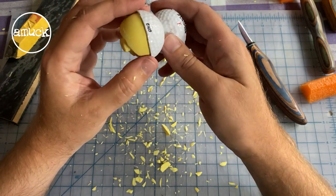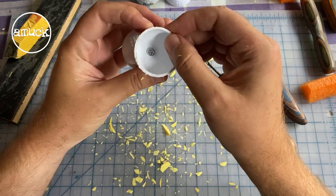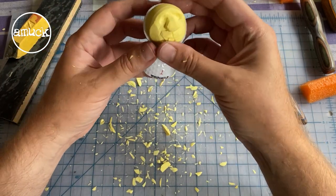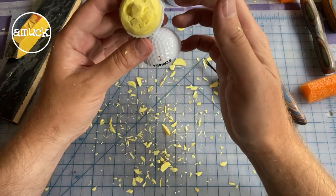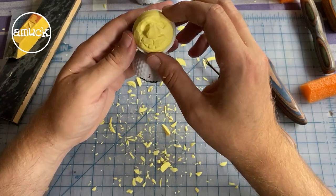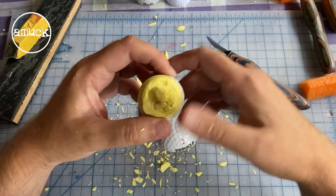some of the golf balls we cut open, we couldn't hardly get the little outside shell off. And I don't know if it's because they were old golf balls or I don't know, but it seemed like they were just welded on. Some of them came off really easily, like this one. Again, a thicker saw blade is probably better. I wouldn't try cutting into it with a knife.